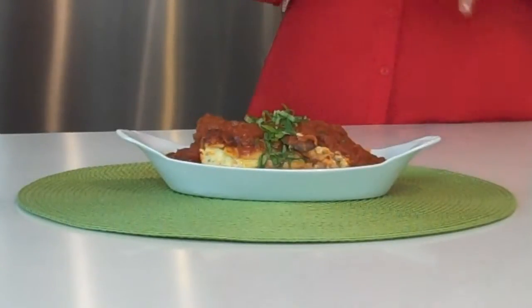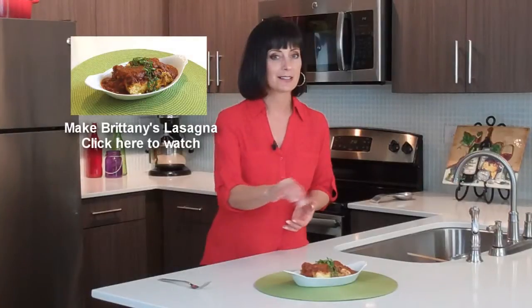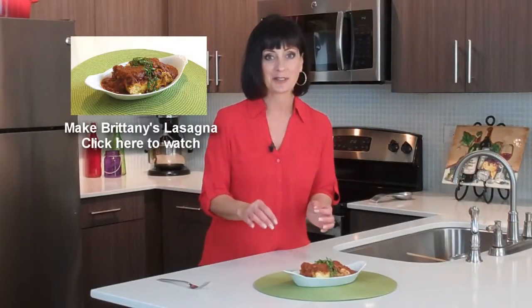I made lasagna with my homemade marinara. I use it as the base for the meat sauce, and so the dish came together very quickly. And then just before serving, I like to drizzle a little bit more of that marinara over the top.